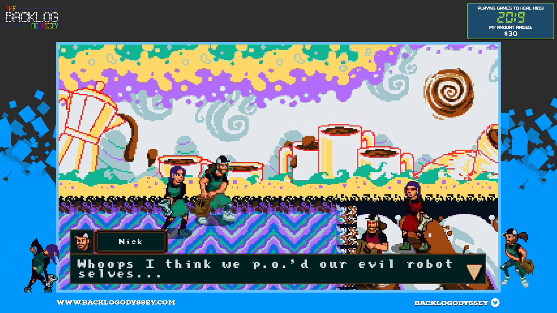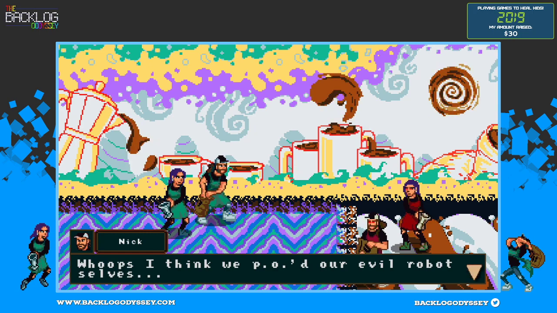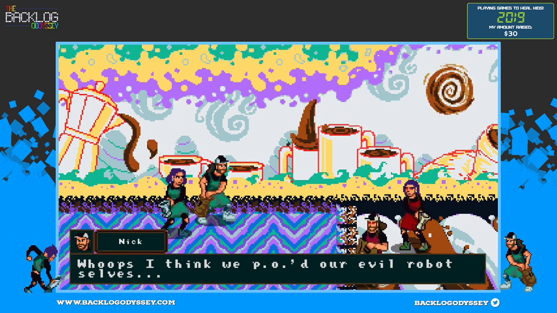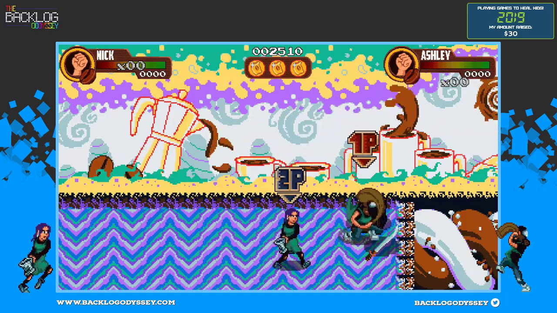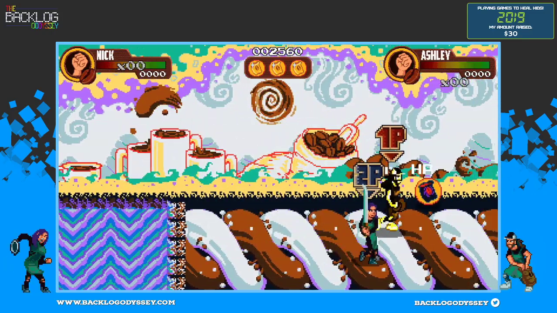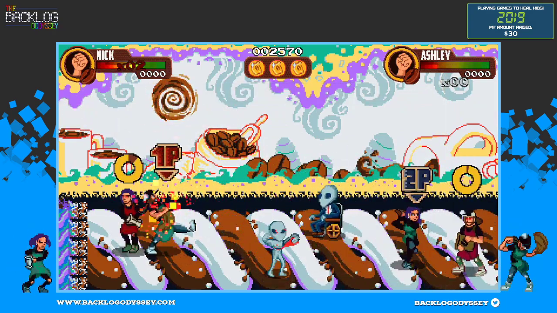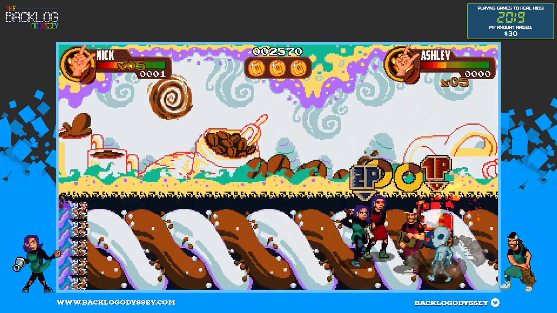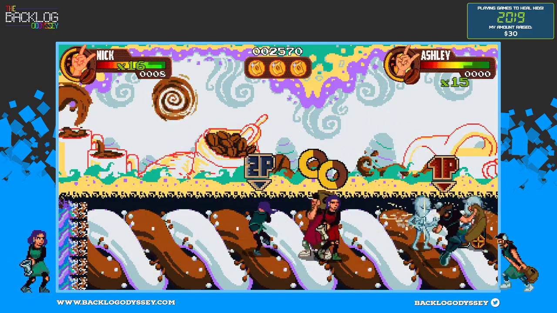Is that Deadpool's logo? It did kind of look like it. Maybe. Oops, I think we PO'd our evil robot selves. Robot selves? I'm gonna punch you in your stupid beard and pick up this sword. Hey, I have a beautiful and luxurious beard. The robot self doesn't. The sword does a disappointing amount of damage, I guess. I don't like your red apron, buddy. Red apron clashes with my robot self's hair.